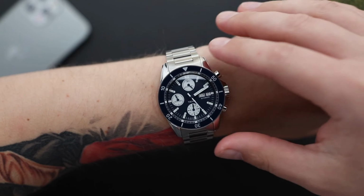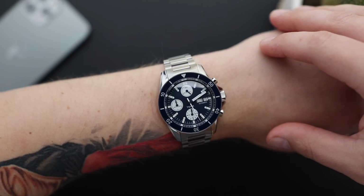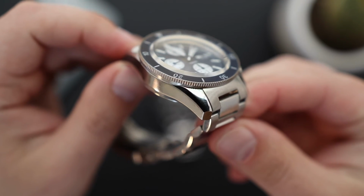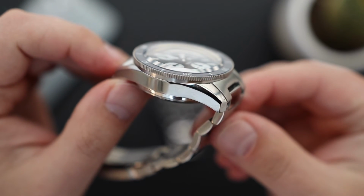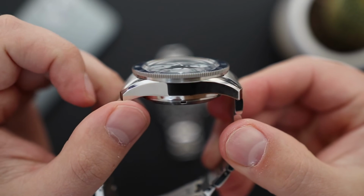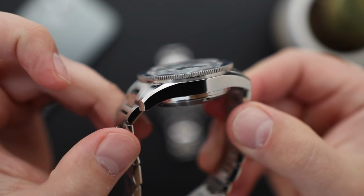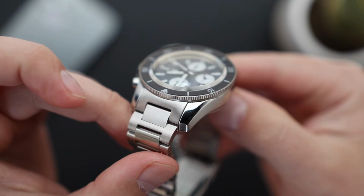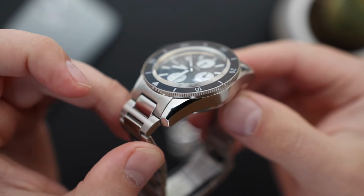However, where most of my complaints lie with this watch is the bracelet. First of all, let's talk about the finish. As I mentioned earlier, it has alternating polished and brushed finishes. And that would be fine if the first link, the link that goes into the case, was executed in high polish to match the finish on the watch, but it's not.